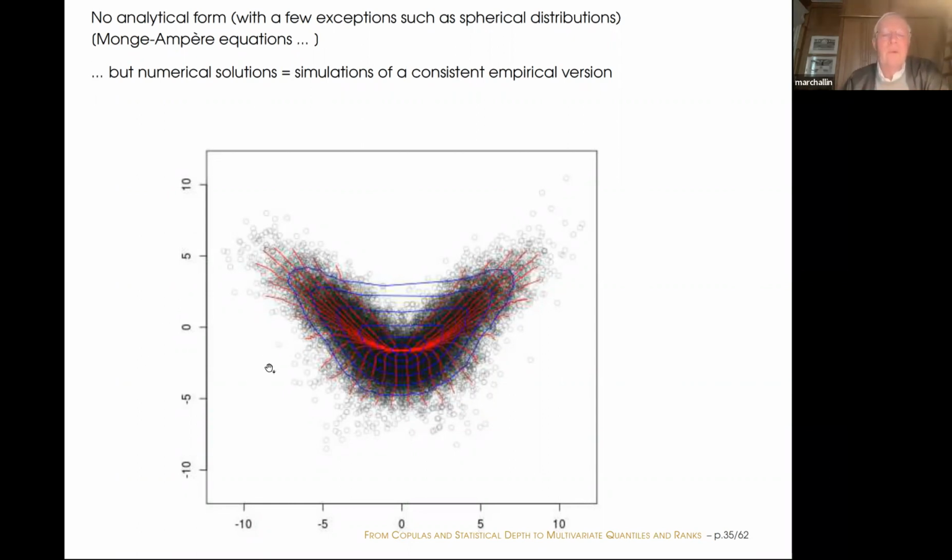And if you compute for large sample values these empirical counterparts, here is what you obtain. The blue lines here are the image by the center-outward quantile function of the hyperspheres centered at the origin. Here they are circles because we are in dimension 2. If this corresponds to a sphere of probability tau, then this is the quantile contour of order tau. And then you have the images of the radii, the rays running from the center in the unit ball, and these are those red curves here. The probability content of the full region in between two consecutive red lines is constant.